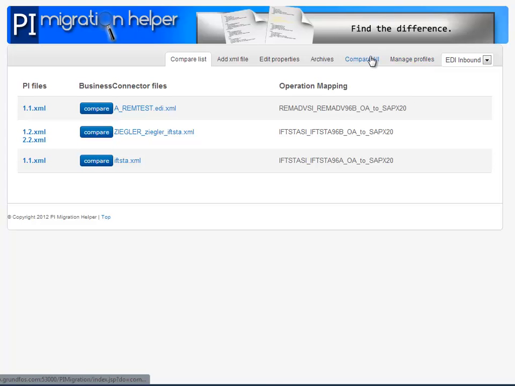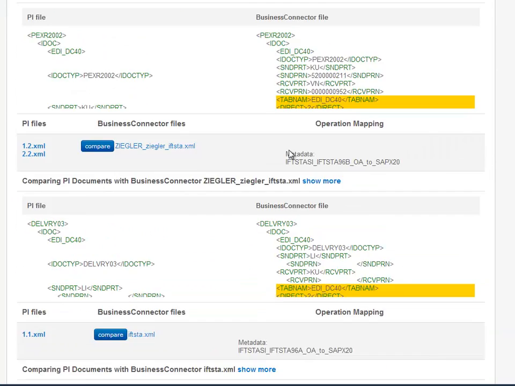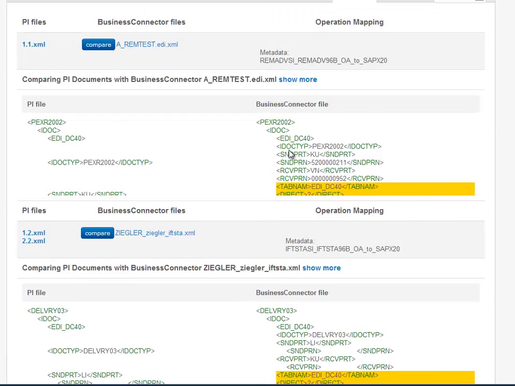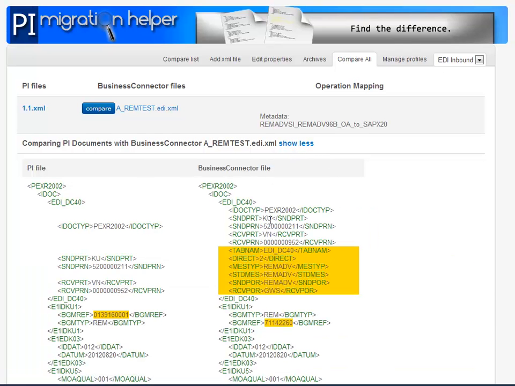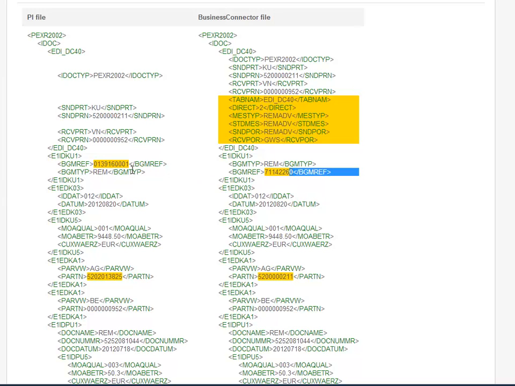And we do have compare all if you want to compare all the files and just get an easy overview of the differences between these documents. So that was how the compare all functionality worked and what you can use it for. It's a good way to make sure you test all the elements and can see they're correct, but basically you can just see where you need to do some more testing in your mapping and find these differences.